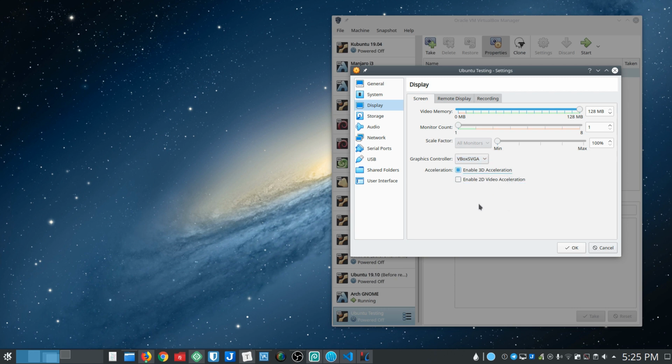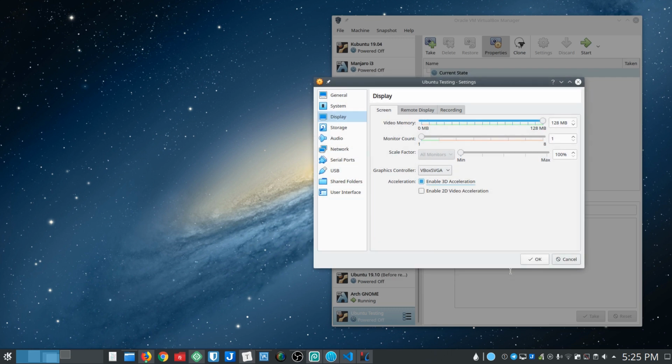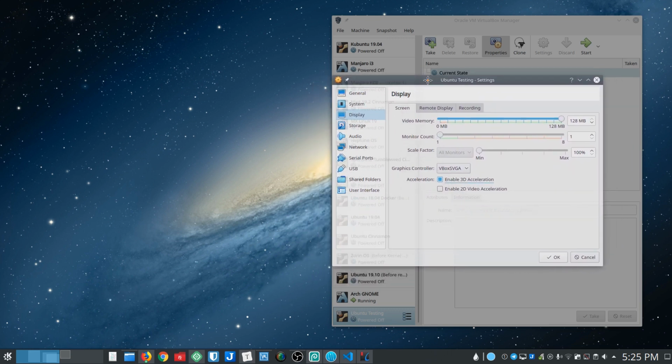And what this is going to do for our guest system, which is what you call an installed virtual machine, it's a guest OS, is enable 3D graphics with a graphics controller and with enough memory to actually run the desktop environment to draw all of the shadows and the transparencies and the things that desktop environments do. You can see the shadowing around this and the transparency when I move it. That's all being done by your graphics processor.